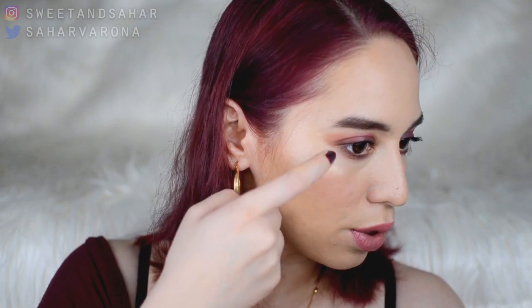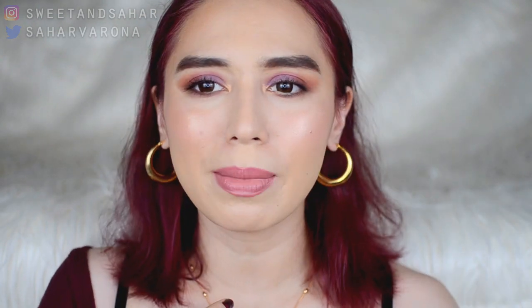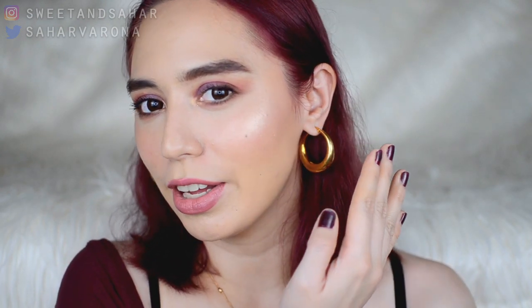It's not as smooth around here under my eye, and maybe it was my fault as well, but I prefer how I dispersed it in this area using the little Blendiful. I did not expect this at all. I was very, very skeptical about using this. I bought it just because I wanted to try it for myself.